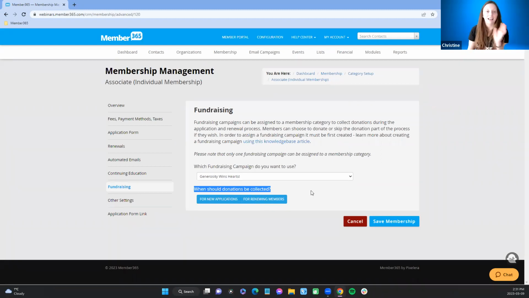It's just like, hey, would you like to do this? Since you're already paying us for this, would you like to donate? They can. It's, again, completely up to you if you want to do that, or if you just want to strictly have it in the member portal. I always like to have it in here. Why not? It's just an ask. They can always say no and move on.